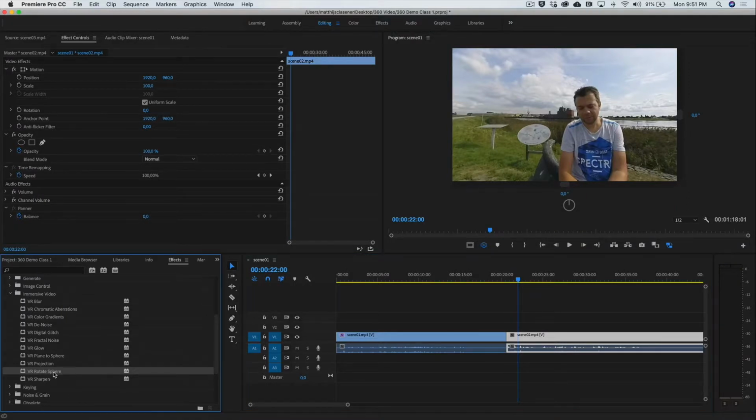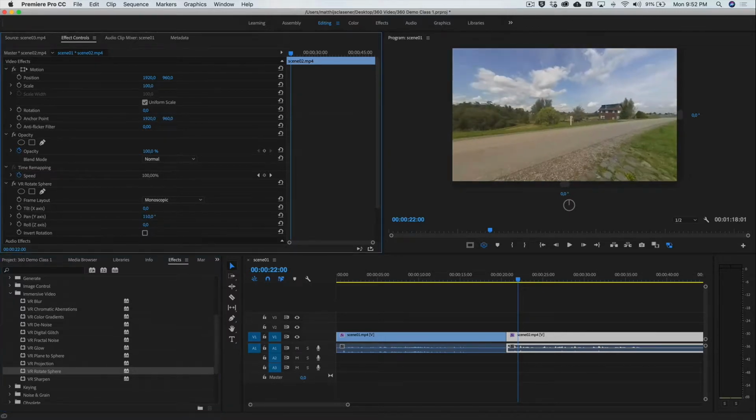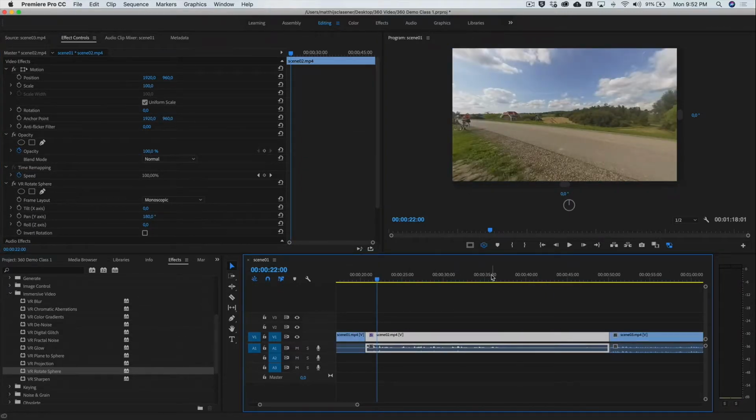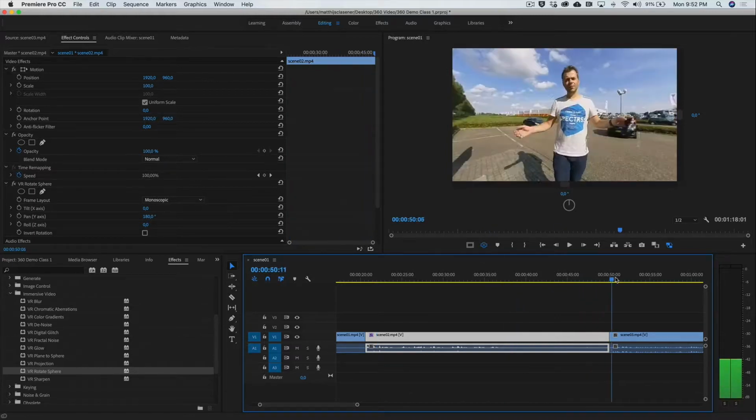So let's add another VR rotate sphere over here. There it is again, and let's pan it 180 degrees, or just fill it out with the numbers. There we go. Over here I'm asking the viewer to take a full turn around to see all the pictures and end up at the exact same position at the end.